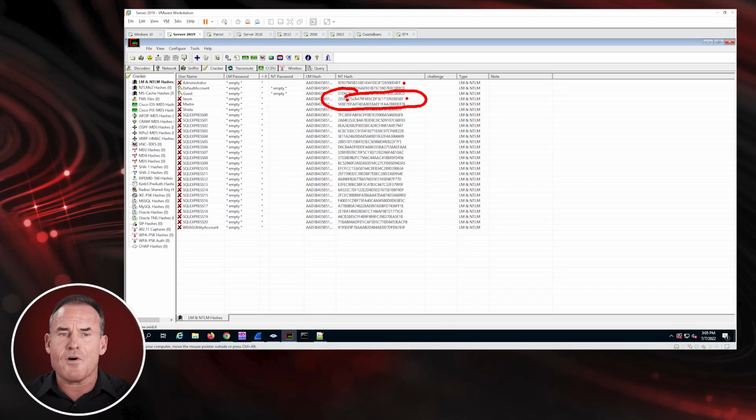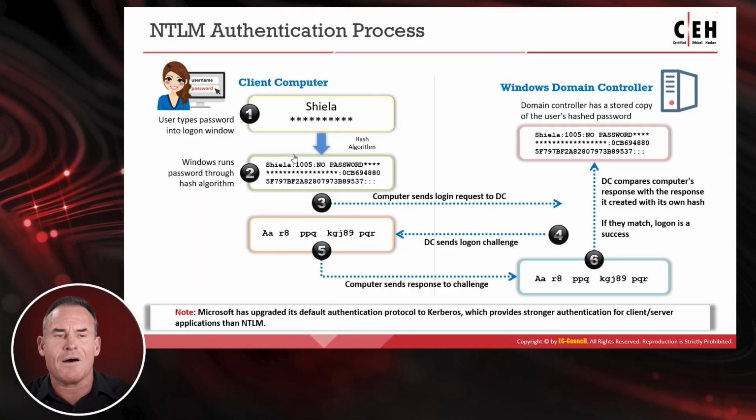All right, so the ways we go about doing that are dictionaries, hybrid, brute force attacks, or rainbow tables. We'll hold off on that for a second until we get to the corresponding slides. So that's a locally dumped password file, which I can then directly crack the captured hashes. There's also capturing online authentications or communication dialogues across the network.